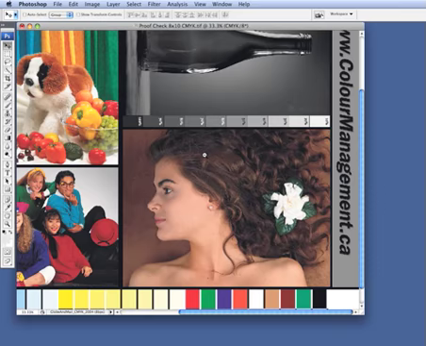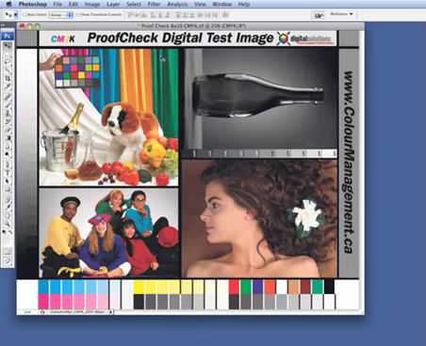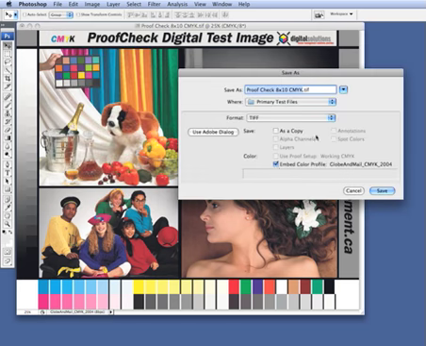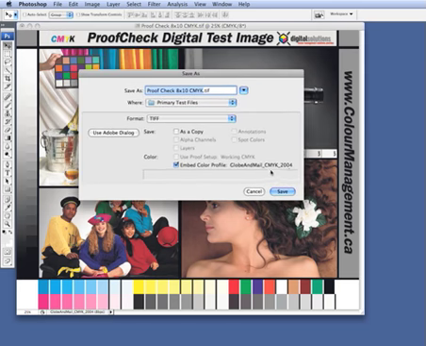So that's the best way to convert an image for newspaper reproduction: use Edit, Convert to Profile. It's a straightforward, very fast and effective way. When you save your image, always make sure that the embedded profile is with the image and travels with it, so that the receiver knows that you've utilized Convert to Profile and that there shouldn't be any additional changes. This is really important when sending images off: make sure that you embed that color profile so that the receiver knows this conversion has been done and this image is already optimized.